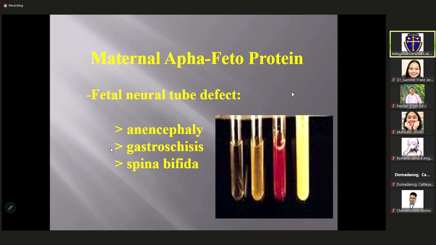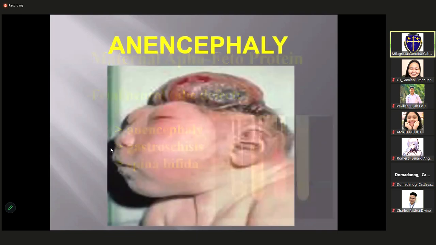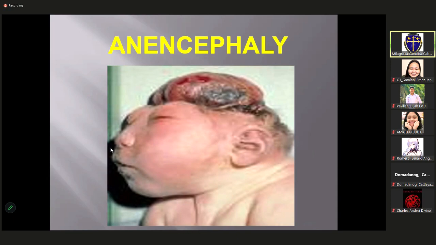Okay, this is a picture of a baby with anencephaly. No? There is no skull. So the baby here sometimes will be born alive, but it cannot survive, guys. Okay, so several hours after delivery, the baby dies. Sometimes it even lasts for weeks or days, no? But seeing the baby, that this is your baby, it hurts the chest, right? Okay.